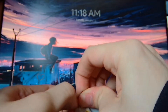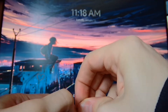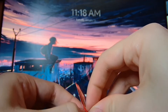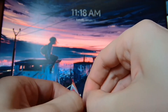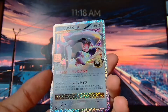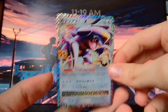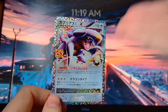Nope — it's a freaking Claydol. But all these people using this technique, especially over in the West, using it to pretty much scam — I would class it as scamming — and it ruins the whole point of collecting Pokémon cards. Let's see what this one is — another Garchomp, Cynthia's Garchomp. I did just beat her in Pokémon Brilliant Diamond, so I know I'm a bit late to the party on that.